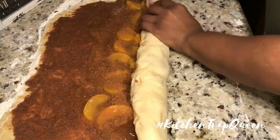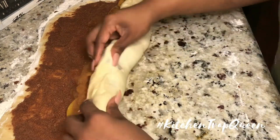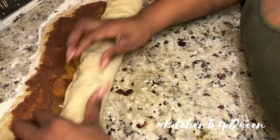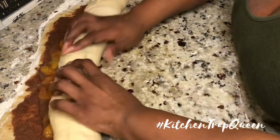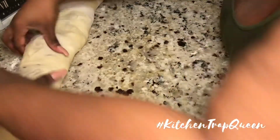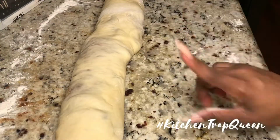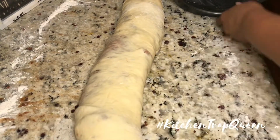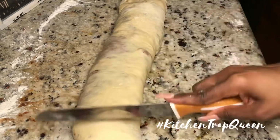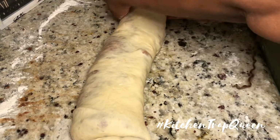It's a process, y'all. And then while I was rolling this dough up, I came into another disaster. So not only did I not have enough peaches, y'all, I rolled my dough too thin. As you can see, I can see the filling through the dough, and look what I did with my nail. So this was a disaster kind of, but it came out good. Next time I will make sure that I don't roll my dough so thin. I would recommend that you not roll your dough so thin, because cutting it was horrible as well.